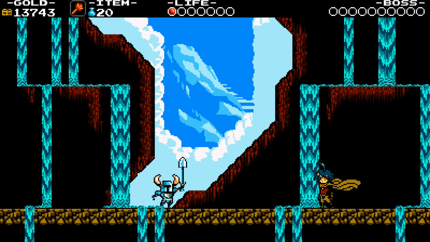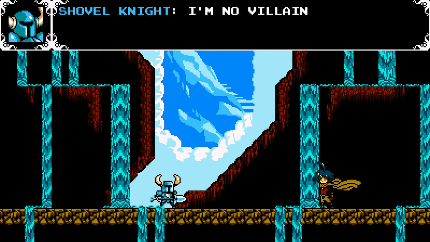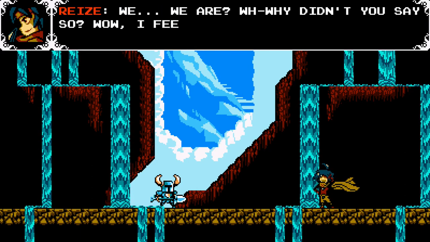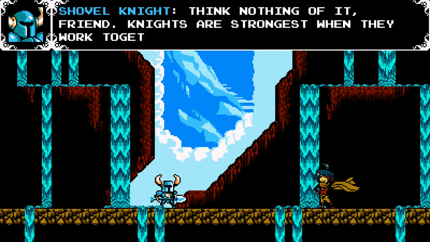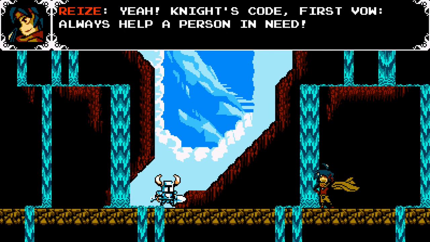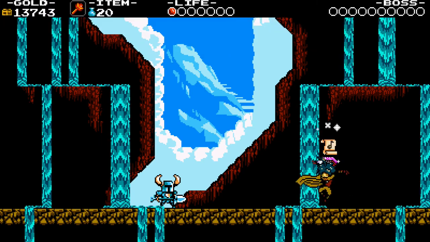Do your worst, villain. Strike me down. I'm no villain. We're fighting a common enemy. We are? Why didn't you say so? Wow, I feel like a fool now. Yeah, I tried to tell you. Think nothing of it, friend. Knights are strongest when they work together. Yeah, Knight's Code. First vow, always help a person in need. Second vow, never talk about the Knight's Code.